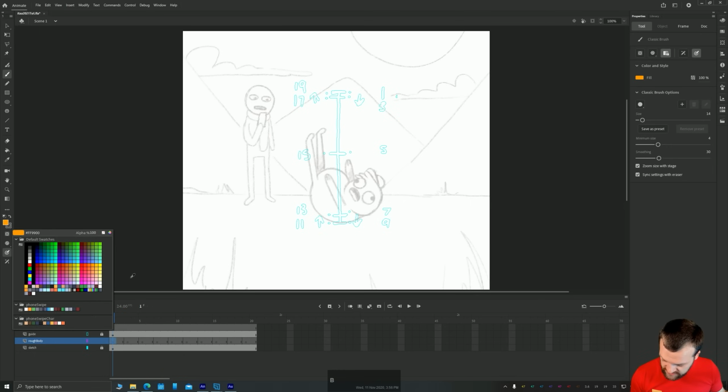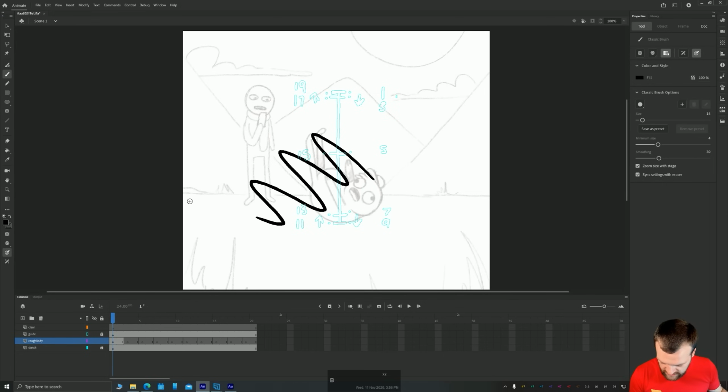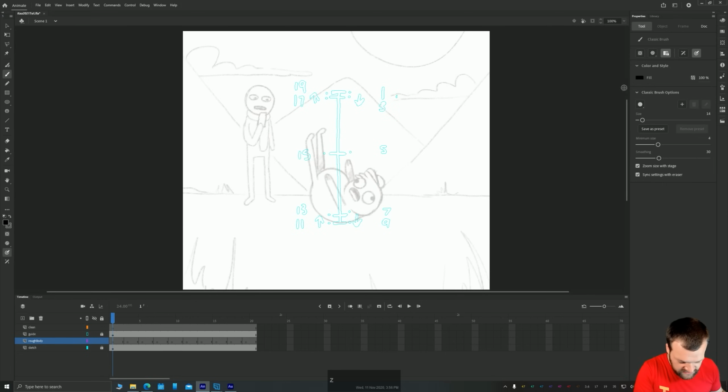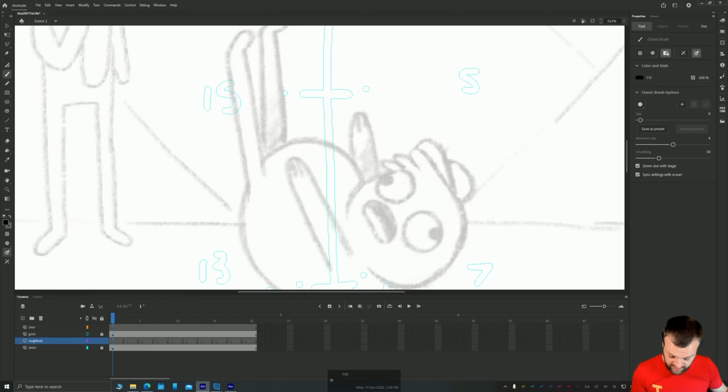I'm going to go with my brush tool, which is B. I'm just going to go to a nice solid black line. That's a little bit thick. So I'm just going to take the size and I'm going to drop that down to about an 8. Yeah, that looks much better. So I'm going to zoom in now. I can do this by pinching with my tablet. If you don't, you can press Control, plus and minus.